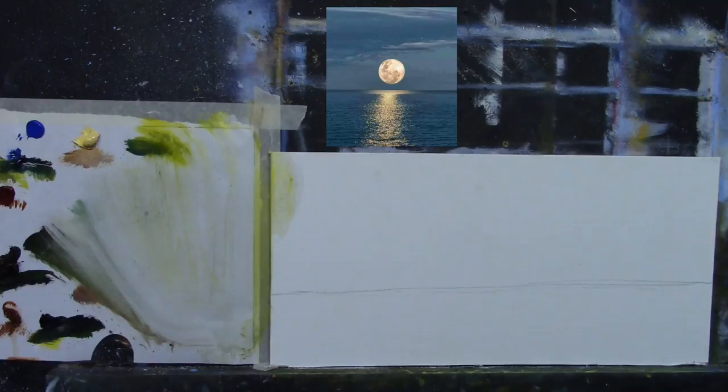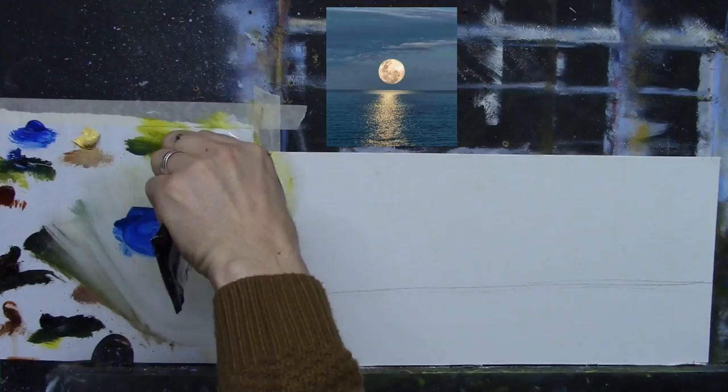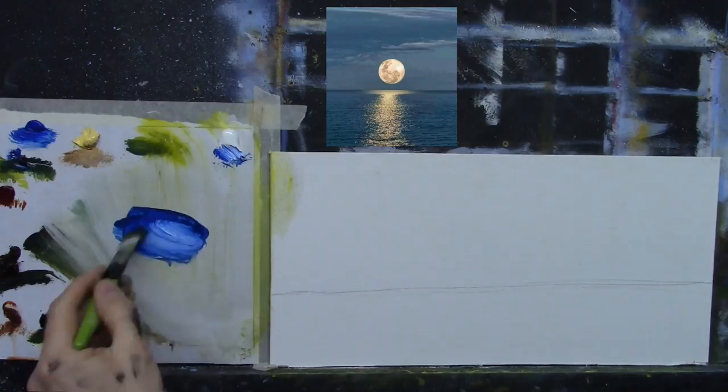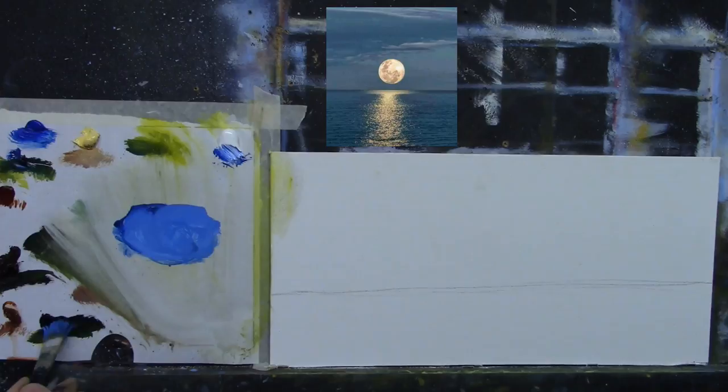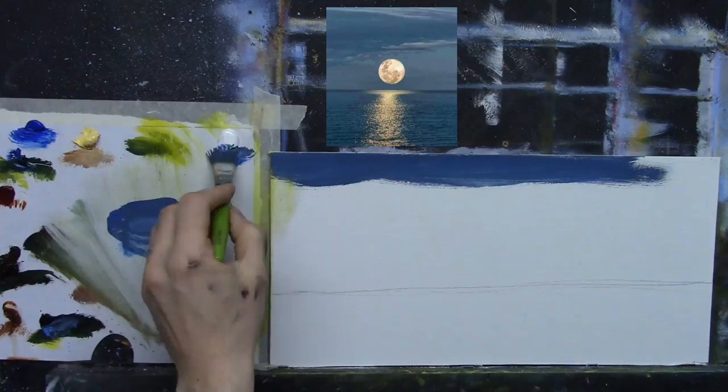And in order to get a nice effect now, we need a nice dark sky in the background, okay? So let's take some cobalt, some of the phthalo, and let's get plenty of white. A little bit of white. I'm not going to go very blue with this now. There's a bit of a grey in this, isn't there? So let's take a little bit of black. Let me try that. And you can see now my canvas is really, really dry here. So I'm using plenty of thinners in all of this.